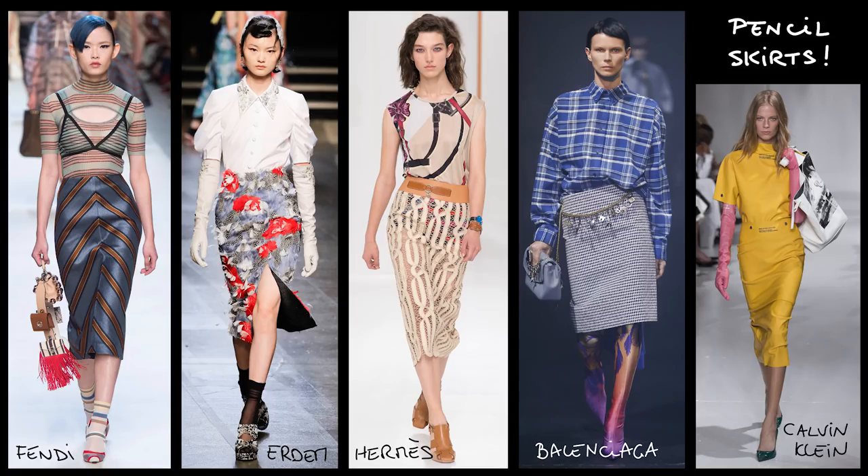I think it's good when brands pay attention to what real women actually look like, so well done. The Erdem version adds texture and colors — it's a bold skirt that would typically fit with a more muted top, and that's exactly what they did: the skirt is the statement, the blouse is more discreet. At Hermès, it's a layer of lace and you need to wear something underneath. The Balenciaga woman seems very masculine and dominant — the skirt is already quite heavy but it's paired with a man-inspired shirt. Calvin Klein got very sophisticated; I love this look where the top and skirt match in color and material. The skirt is feminine but the top has sleeves and no cleavage, so the overall silhouette is more powerful — smart combination.